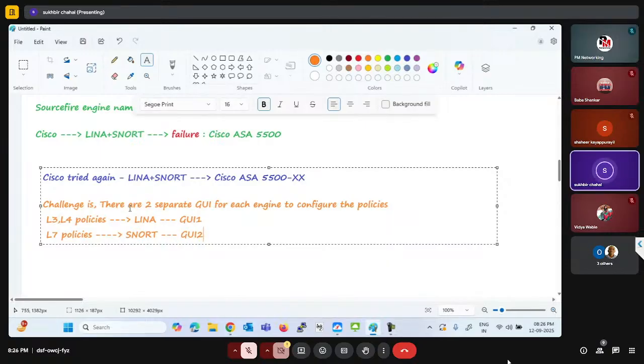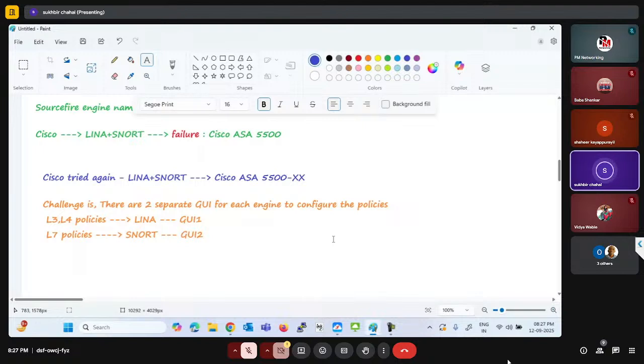But later on, if you check any other vendor like Palo Alto and others, at the same time when Cisco was facing those challenges, other vendors were successfully giving one GUI for all configuration. If you take the example of Palo Alto, right?